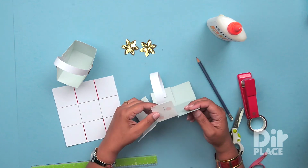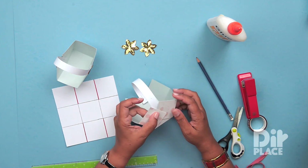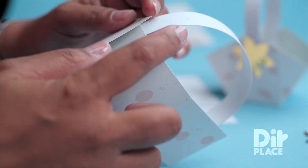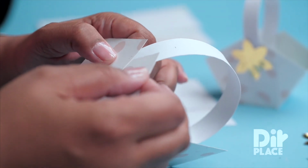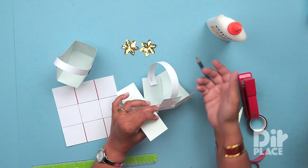The next thing we have to do is to deal with these 2 flaps. I'm going to bring these 2 flaps up. Now I'm not going to bring them up all the way to make a square. You can do that, but I want to make a larger basket. So I'm going to bring them up to make this V shape by the handle. And I'm going to stick it into place.